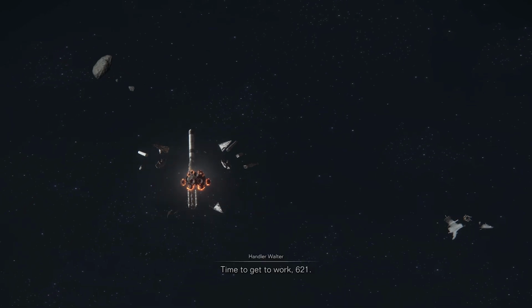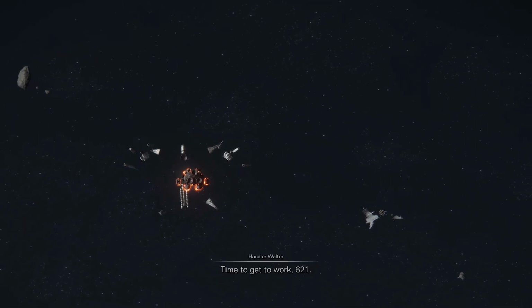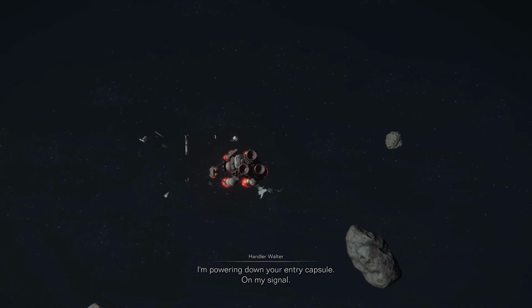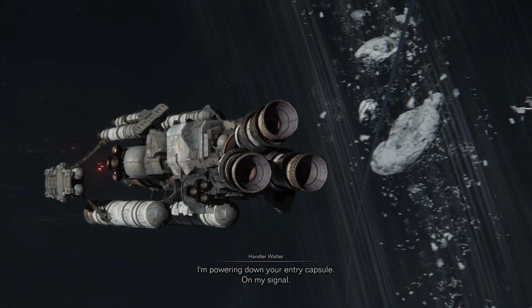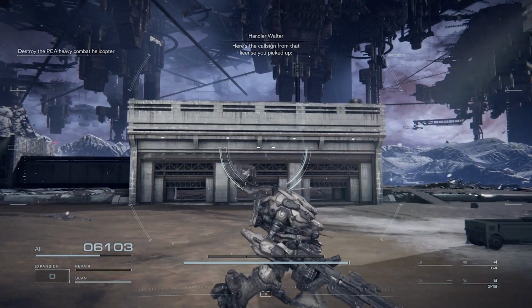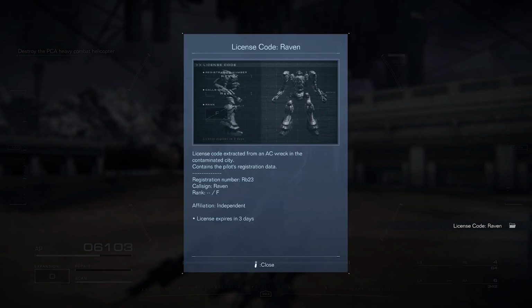So first, I want to talk a little bit about the story and lore, but I won't go too deep since that's what VOD Videos channel's for. The game starts off with your handler Walter dropping you on top of a planet named Rubicon. Here you will find a call sign for yourself, coded Raven. With this call sign, it is now legal for you to stay on the planet and work with various corporations as a mercenary.